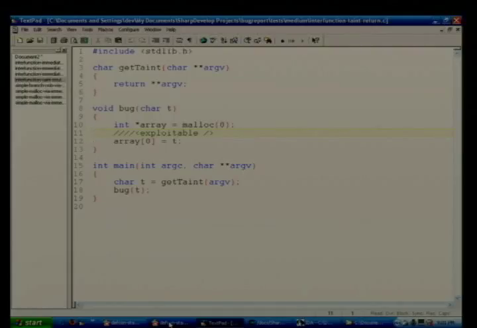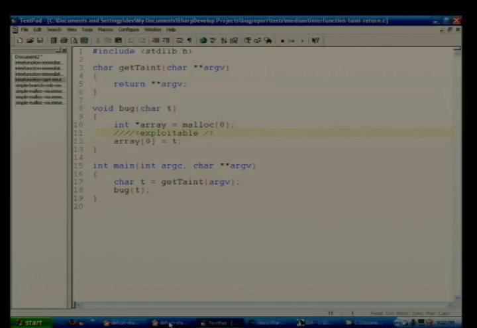So we do that discovery pass, and we discover that there is getTaint, there is bug, and there is main. So in bottom up, you describe each of these in isolation without any regard to how they're called, because we don't care in bottom up. If we did one pass through getTaint, what we would say is that getTaint ultimately does a dereference of a dereference of the first parameter, and that's what it returns all the time. There's no constraints or anything. That's just what it does. So there's an operator of dereference and an operator of dereference, and we apply that to the first argument. That's how we abstractly describe this function.